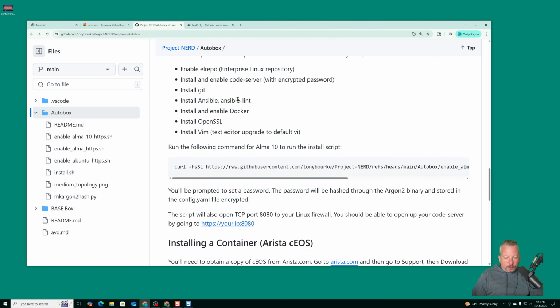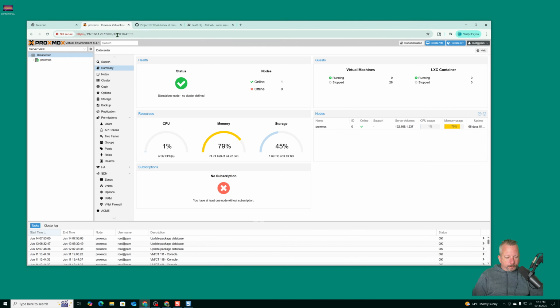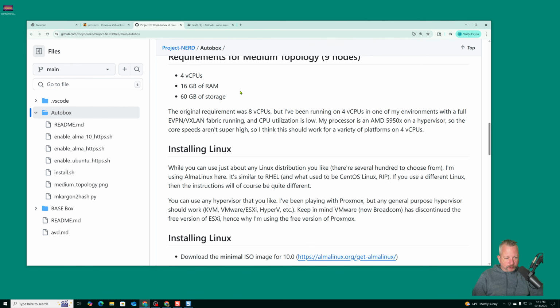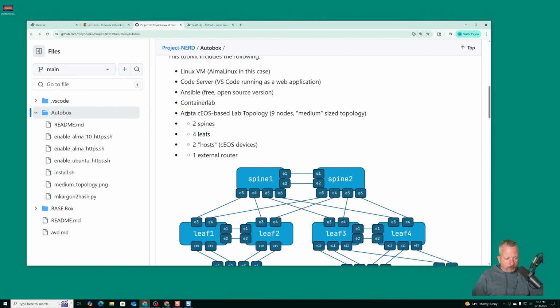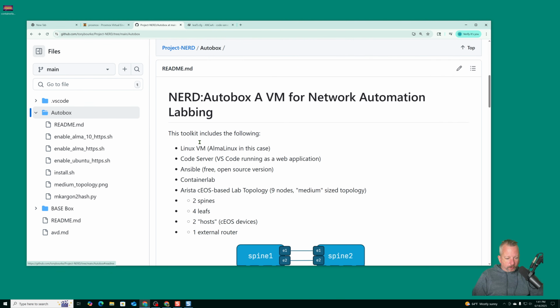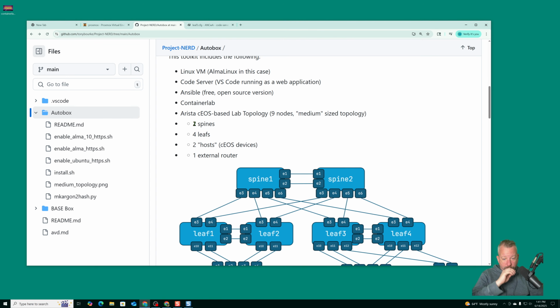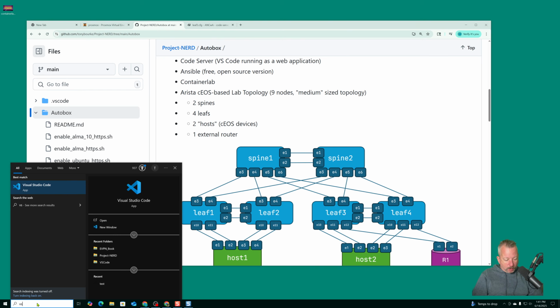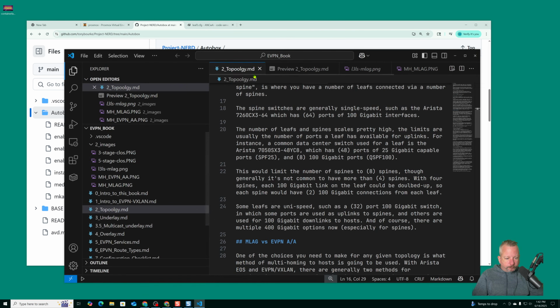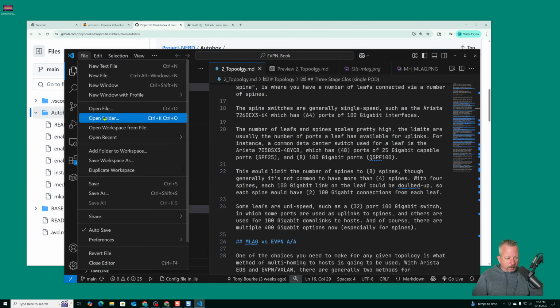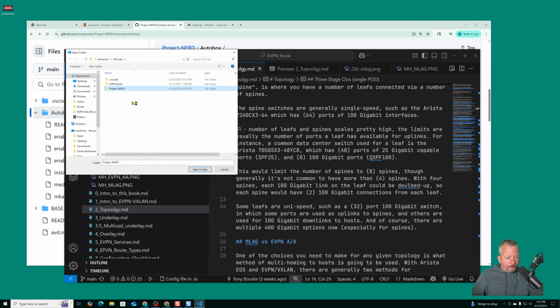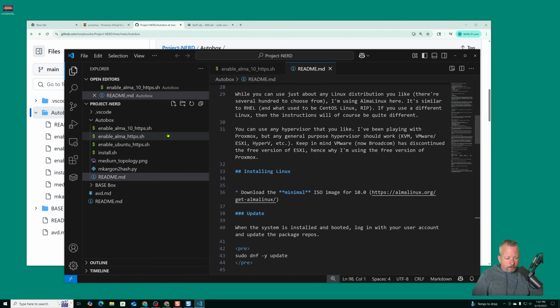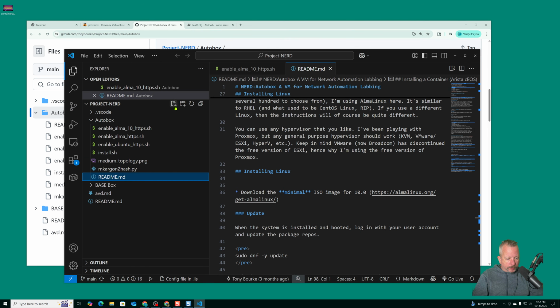So what we're going to do now is I'm going to update some instructions to do Ubuntu 24.04, which is the most recent version. So I'm going to open up a folder. And so I'm going to create a new README. Well, let me just sync up, make sure I'm all synced up.